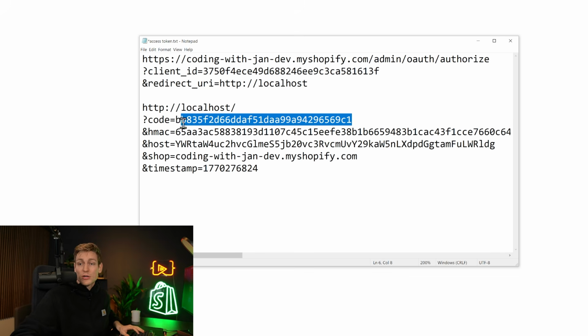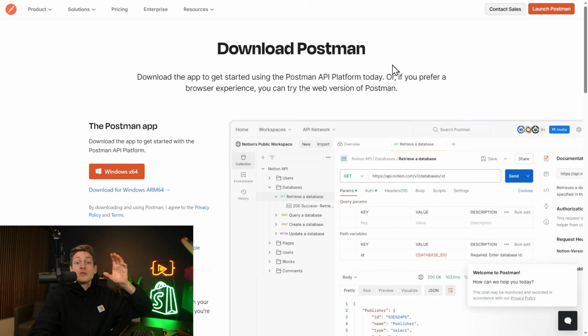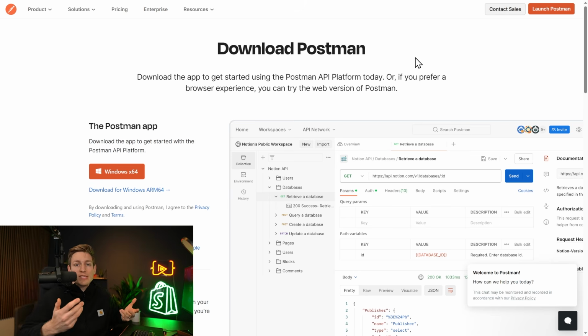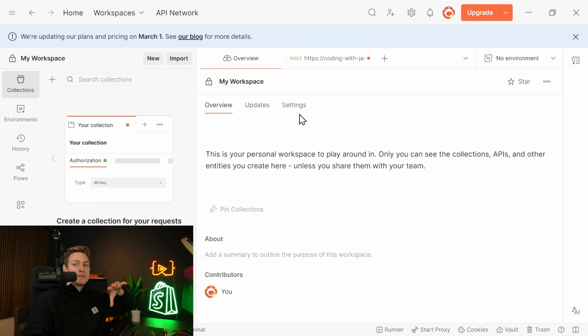So this is just the code, but we now just have to make one additional post request and exchange this code for the actual access token. Now, in order to make this post request, you need a developer tool, and I'll be using Postman, which is pretty much industry standard. You also don't have to pay for it or anything. You can just use the free version. Your Google account takes like 1 minute to set up, but you could also use any other. Once you have your tool of choice, this is what the dashboard looks like in Postman, for example.